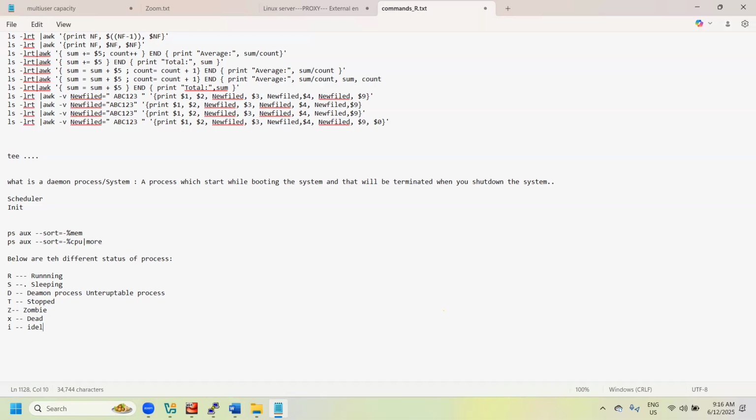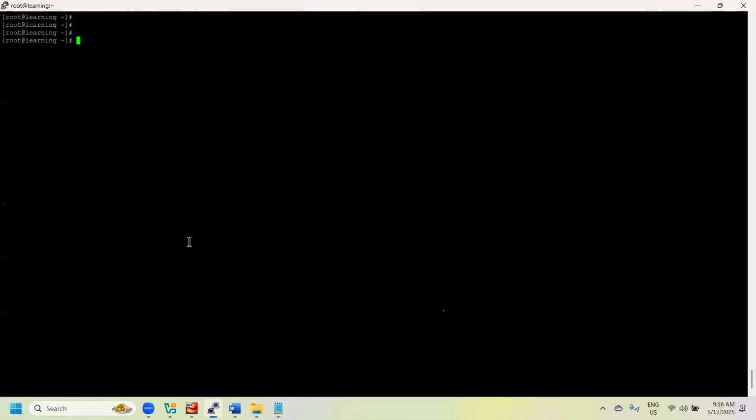So these are the different process statuses. If you want to get the process details, for example, ps -eo pid,ppid,stat,comm.